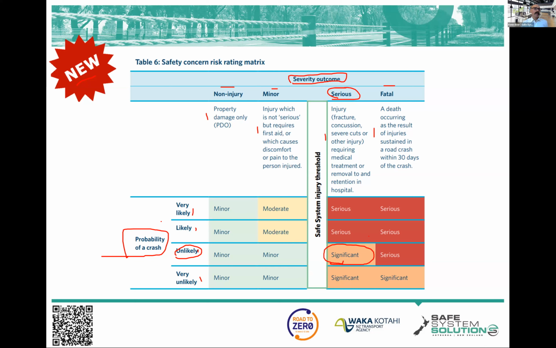Now, in the previous Waka-Kotahi guide there was some information about this, which has dropped out, but very likely you're thinking the crash of the severity you're predicting is going to happen once a year or so, and very unlikely, sort of once every 10 years or so, is where we're thinking for that. If you say, well, this might happen, but it'd be like once every 50 years, well, that wouldn't even make your risk matrix. It's not enough to even enter into the report.